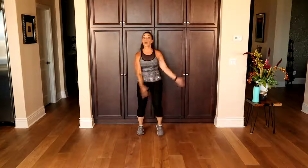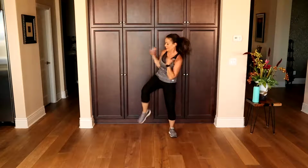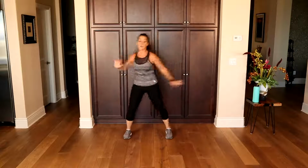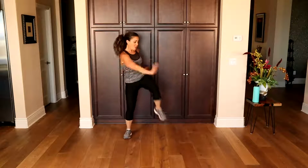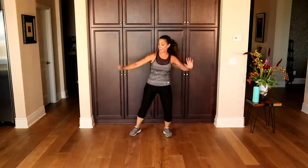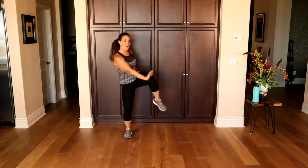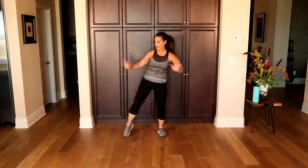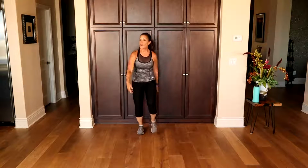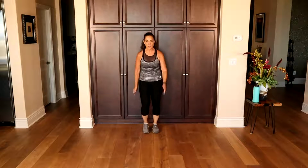Let's do more doubles on each side. Double, double, double. Repeater knee, cross body. 2, 3, 4. 1 more. On each side. Then we can move on. 1, 2, 3, 4. And march right. Hopefully you got your heart rate up on that. You should feel a little in the hip flexors.